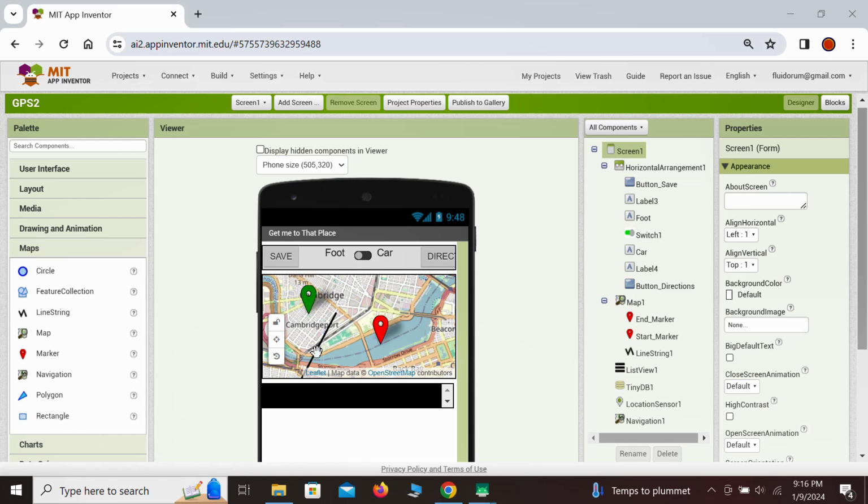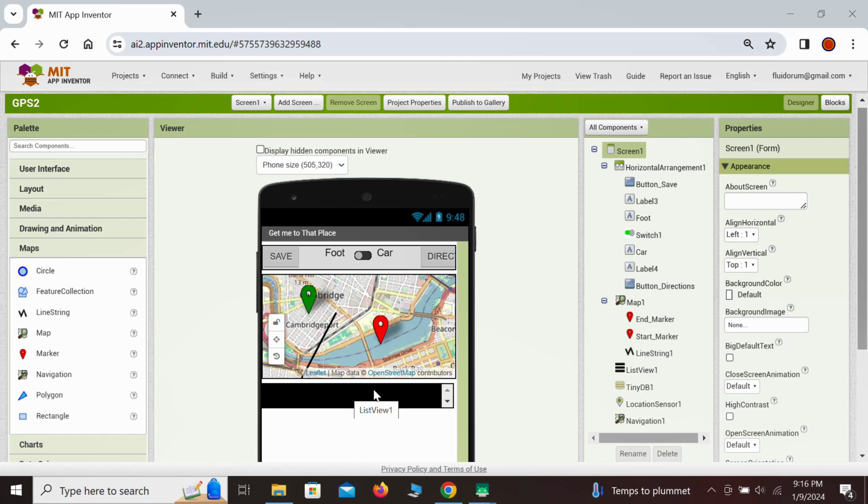We also added this line string on the map, which we will use to trace a path between our starting point and destination. The final visible component is a list viewer, which will display our step-by-step directions.